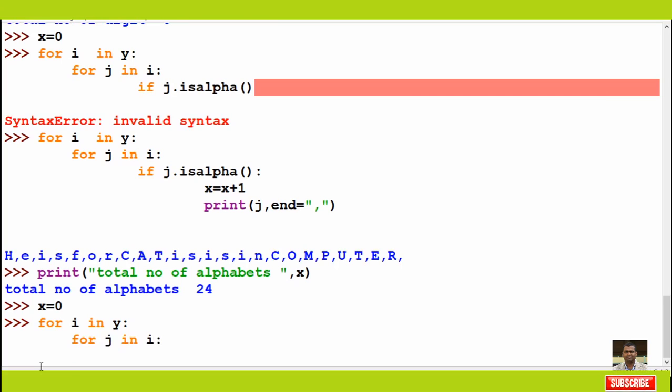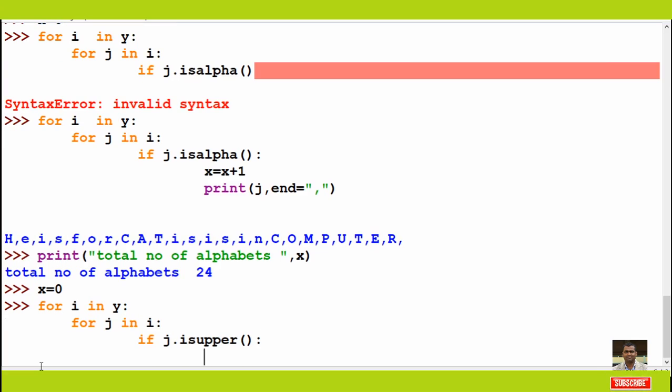Tell me uppercase or lowercase, anyone, I'll show it to you. j dot is upper. All the alphabetical list is there, so you can easily use is upper. So this is going to count how many uppercase letters are there. x equal to x plus 1.